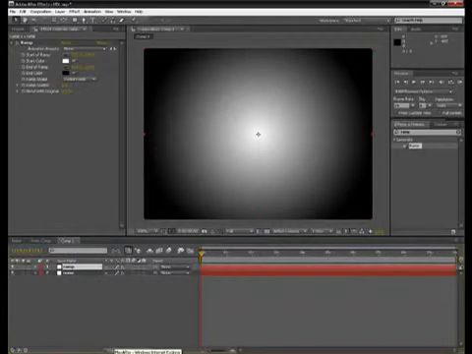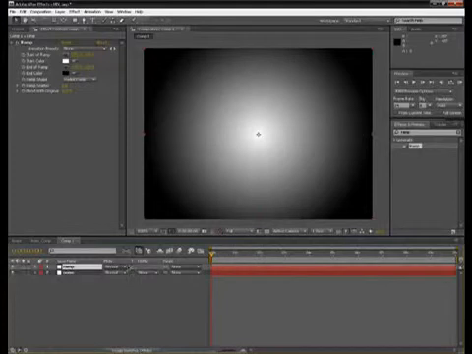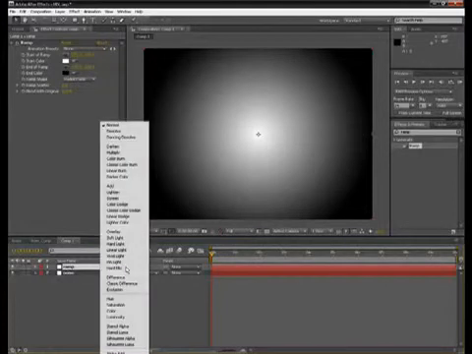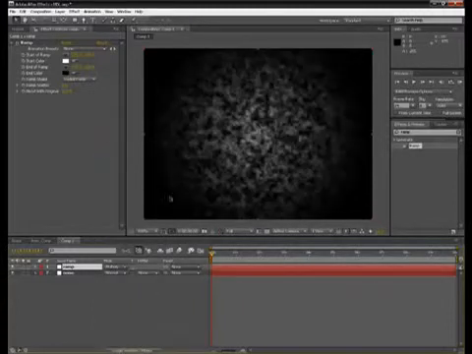And if you now hit the toggle switches modes button here, we want to change the blending mode of the ramp layer to multiply. There we go. So basically the opacity has been dropped to 0 for the areas of that ramp that were black, and we're just seeing the white area, the central area here. So we've got this kind of sphere almost of noise.